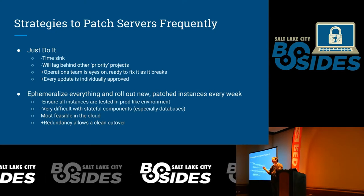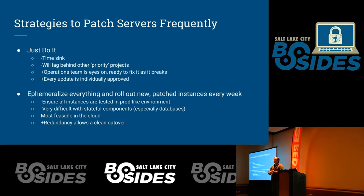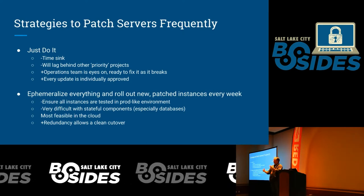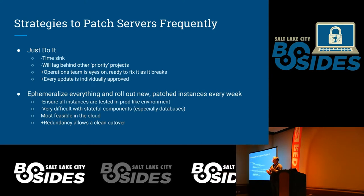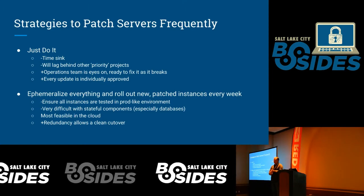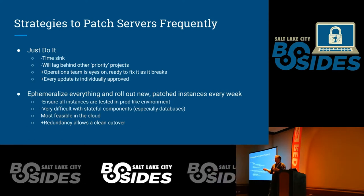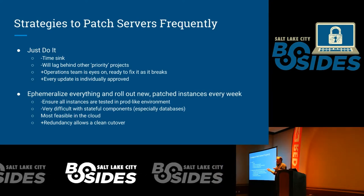You struggle with stateful components like databases or other pieces that somebody designed the software so that it leaves bits and pieces of itself around on the OS, and you have to retain those and roll them forward onto the next instance. That becomes very complicated if it wasn't designed well in the first place. You talk about databases, you've got a lot of different kinds of databases. You've got your authentication databases. You've also got retention servers like log servers. There are ways to do it with log servers, but you still have to have the data stay somewhere, and it has to tolerate that update without disappearing.